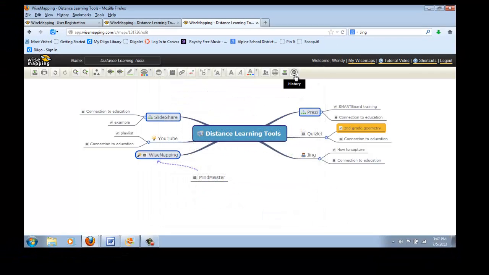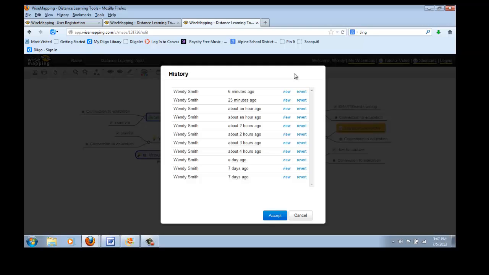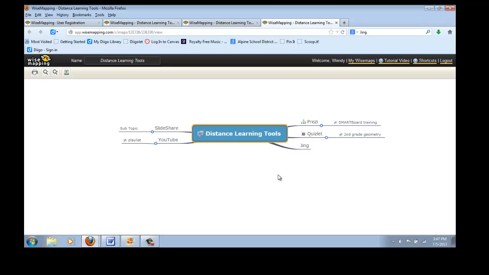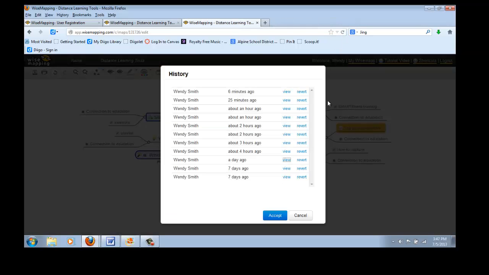The next tool is history. Now this one is not going to be showing up or not going to be workable until you have saved your mind map. But once you have, you click on that and it shows all the times that I have been working on this. You can view what it looked like, let's say 2 hours ago. Okay, this is what it looked like. Well, I think I'm going to go back a little bit further because there were some errors that I was struggling with. So that shows what it looks like then, and I'm just going to exit out of that.